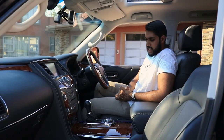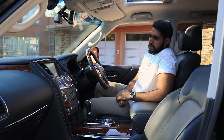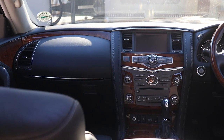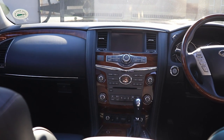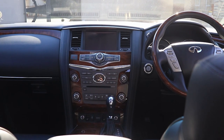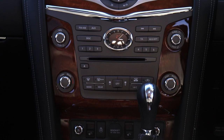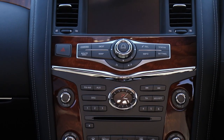I'm sitting in the QX80. The interior of this is very, very nice. It's basically a Nissan, so the interior is very similar to the Nissan Patrol — but I'm not complaining about that at all. There's leather literally everywhere and very nice shiny wood, and it's all very good quality, very good materials. I do feel the center console is a little outdated. We don't need so many unnecessary buttons. The touchscreen infotainment system works reasonably well, but the system itself is quite outdated — it needs a refresh.